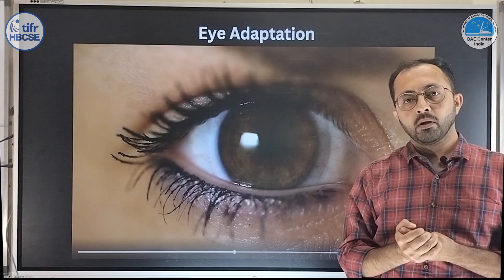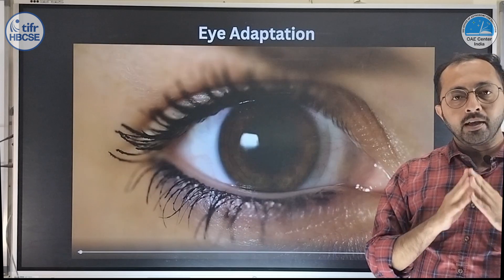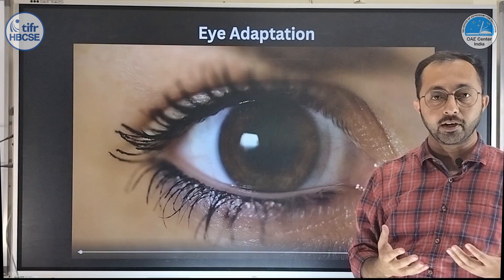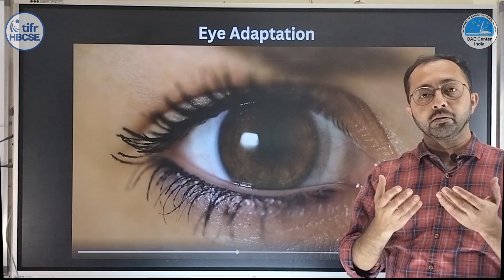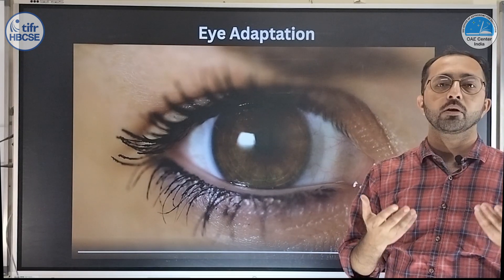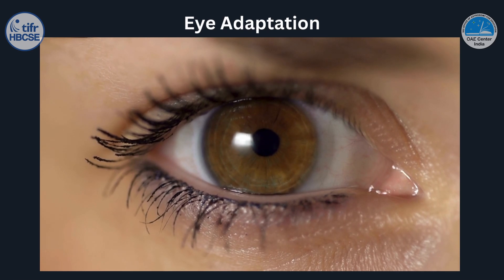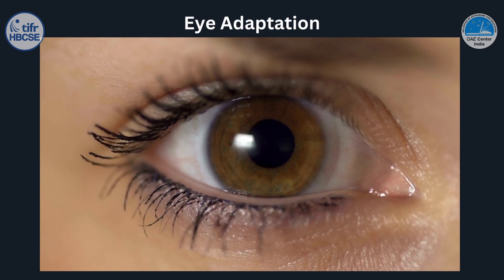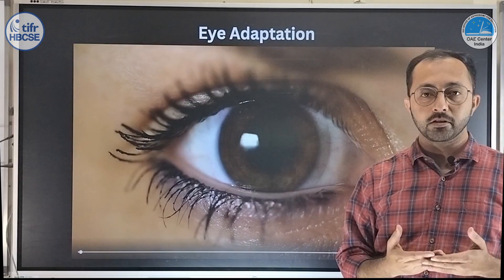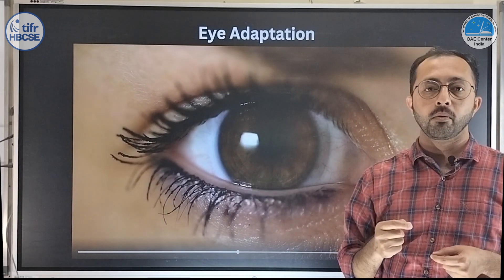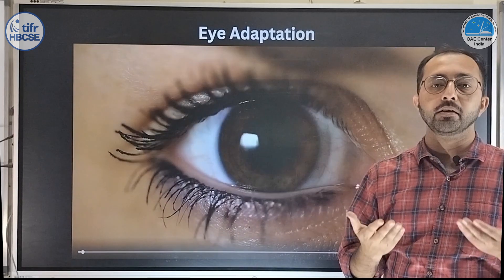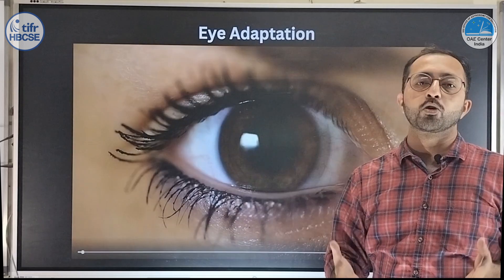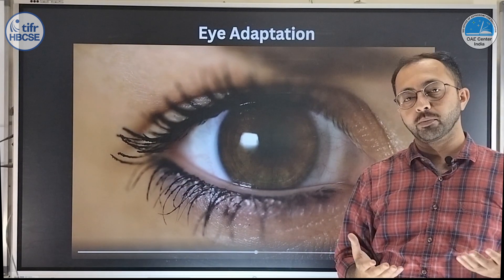Why can't we do this with our eyes? Because our eyes are limited — limited by the amount of light that goes into them. To see an object clearly, to resolve it, we need more and more light collected by the instrument we are using. Our eyes are pretty small and the pupil dilates by only a few millimeters, with a maximum pupil size of around 8 mm. In the dark the pupil dilates to its maximum; in bright light it contracts. So when we want to see objects at night, we need instruments that can collect more light — and telescopes are precisely those instruments.